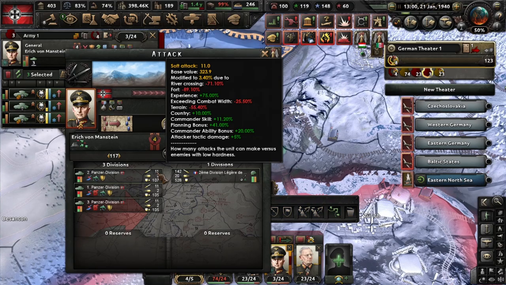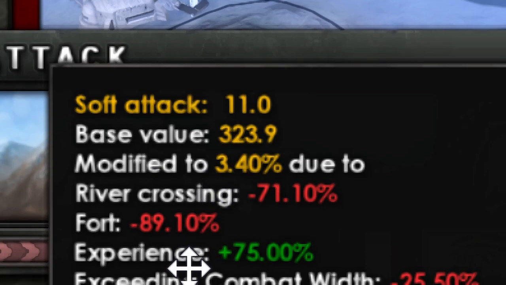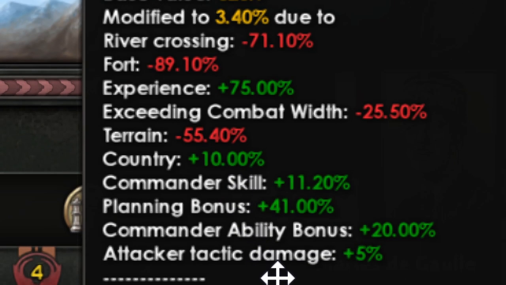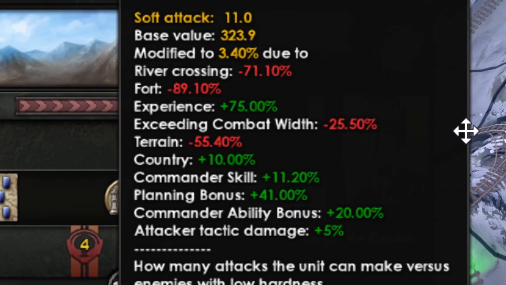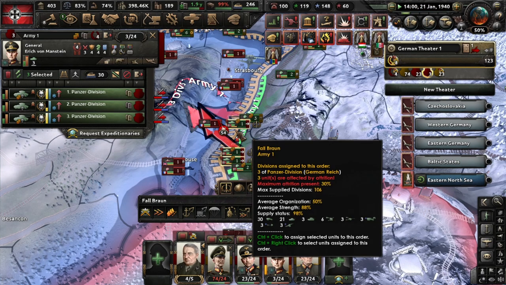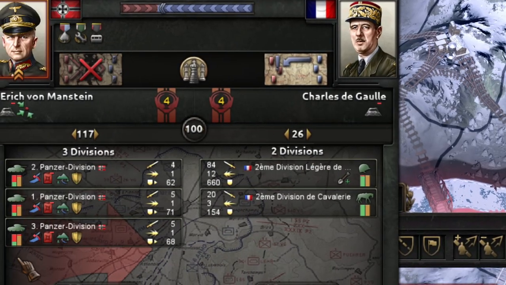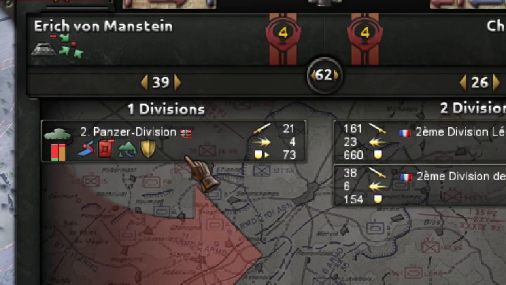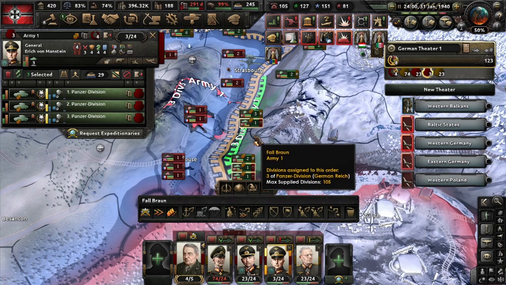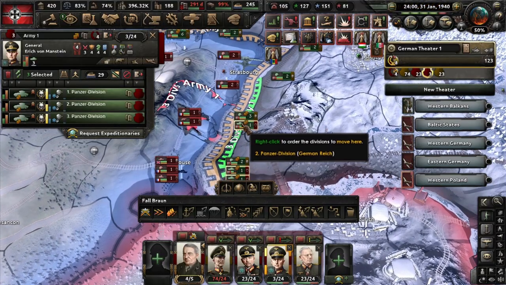I'm going to copy paste this and we have it here. We have a base value of more than 300, but it's modified to only 3% due to all these negative modifiers that we have talked about. So if we unpause this, they are going to reach nowhere. I'm going to speed up. They will keep losing organization. And France will keep reinforcing, and no damage, no way to cross the river with this option.